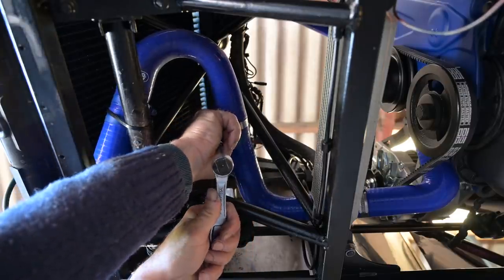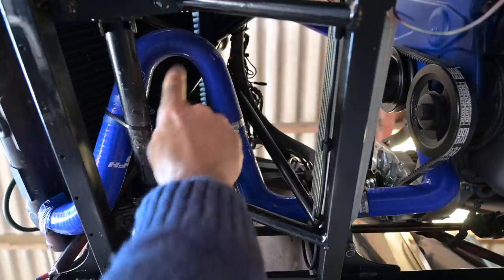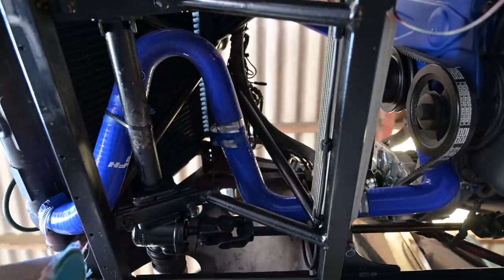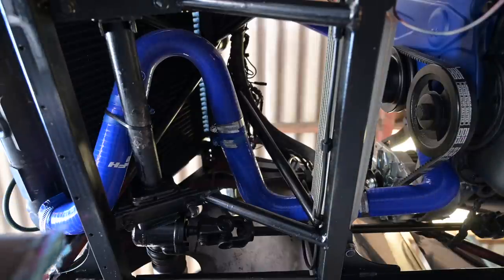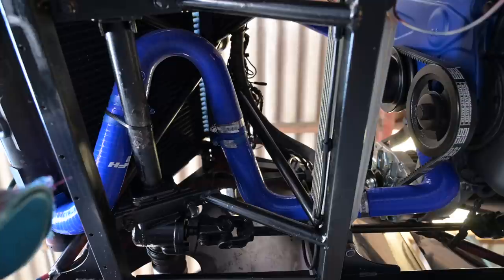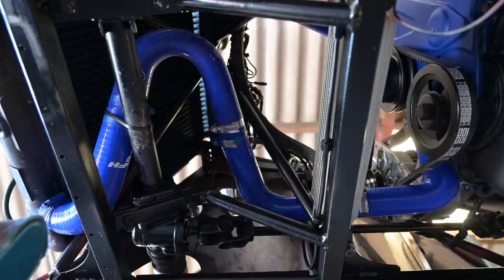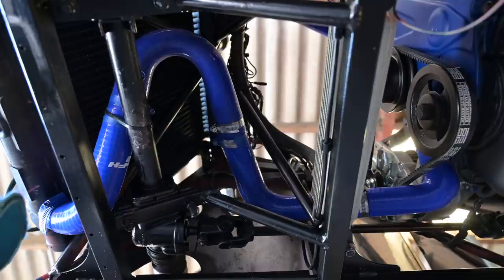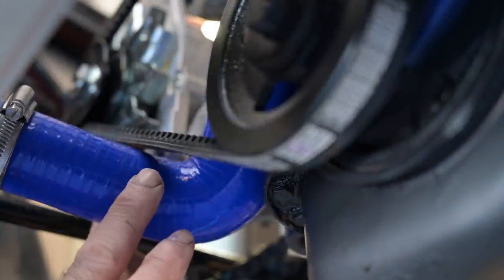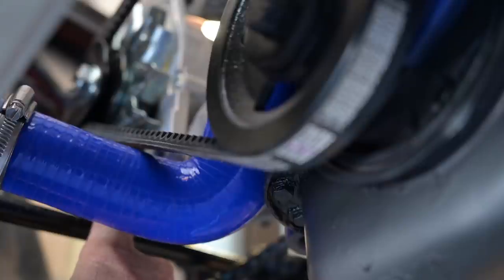That wasn't all that hard to do in the end — I did it little by little. I'm now able to run from the radiator, going up one piece, two pieces, three pieces, and four pieces all the way back to the water pump. There are about three intermediate connections, but these are very smooth inside and the coupling pieces have ribs so they won't slide open. It was a very close call in certain areas — not a lot of play between the belt and the hose — but I think it's going to work.